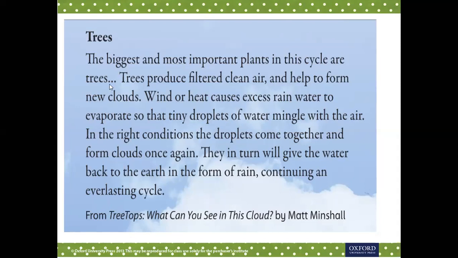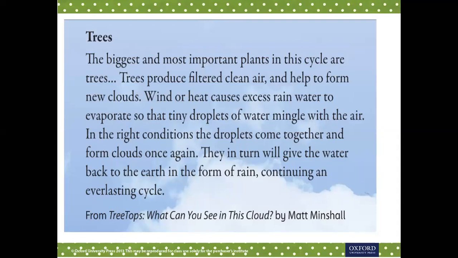Okay, stop. So the biggest, most important plants in this cycle are trees. We know that the water cycle comes from the clouds to the trees, to the ground, and then sometimes after that it evaporates and goes back to the clouds. So it's a cycle, like a circle coming up and down. The most important plants in this cycle, the ones that use and need the water, are trees. Yusuf, you can carry on.